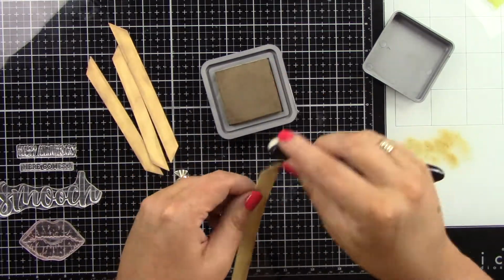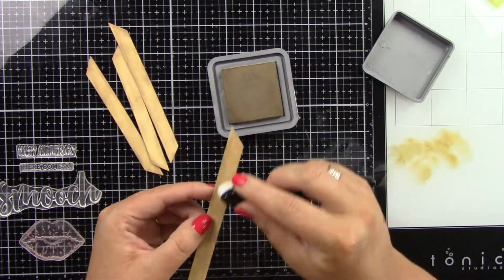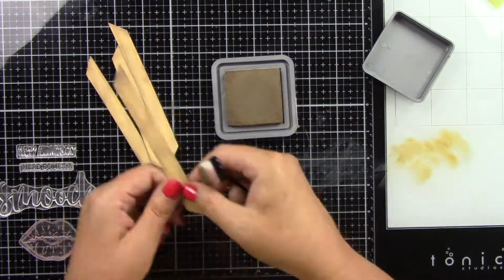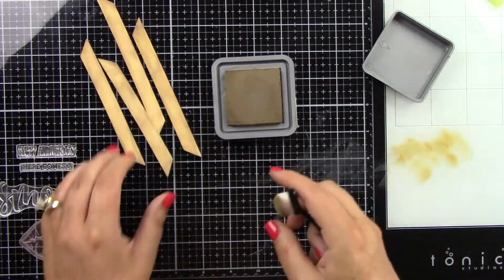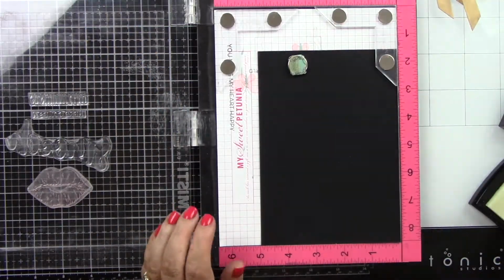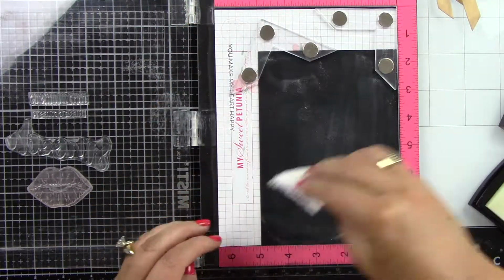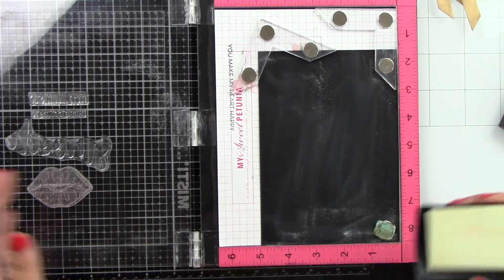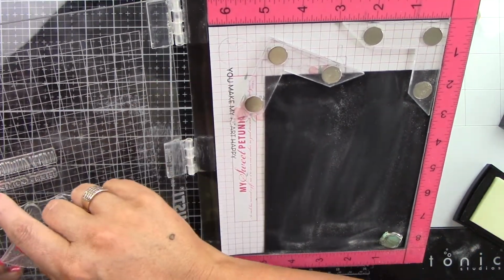Like I said, this is totally inspired by Tim Holtz. He did this for some holiday cards in 2020, and ever since I saw that, I just knew I needed to make a chalkboard card. In my MISTI, I have a piece of the black matte alcohol cardstock. I've prepped that with an anti-static powder tool. I already have my images in my MISTI, and I'm using VersaMark clear embossing ink.